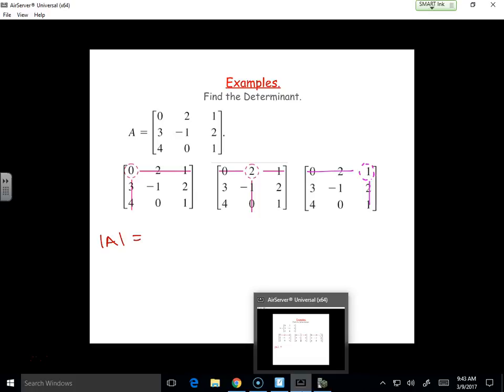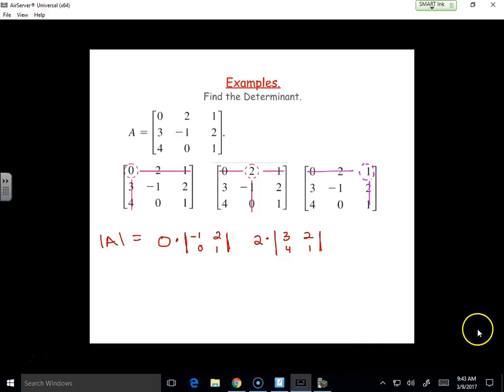Ready? The 0 is going to be multiplied by absolute value bars, aka determinant. The 2 is going to get multiplied by absolute value bars, determinant. Don't worry, take it on faith and see if you can follow the pattern for the last one. Don't stress. You haven't learned a formula yet. You haven't learned a theorem or a proof.